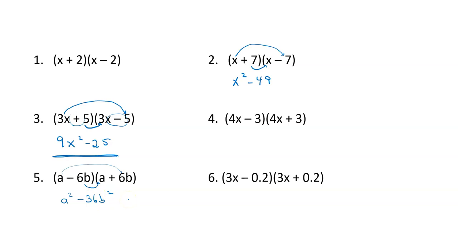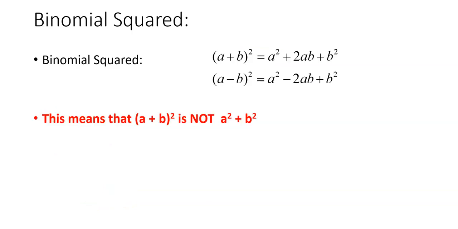All right, the last thing we're going to look at is a binomial squared. So a binomial squared is actually what we were doing before when we were doing those x minus 3 squares. Remember I told you the pattern was first term squared, double the insides, last term squared? So here's that pattern. First term squared, double the inside, so take a times b and multiply them, times 2, plus the last term squared. The only difference between these is if there's a minus sign, there's a minus sign.